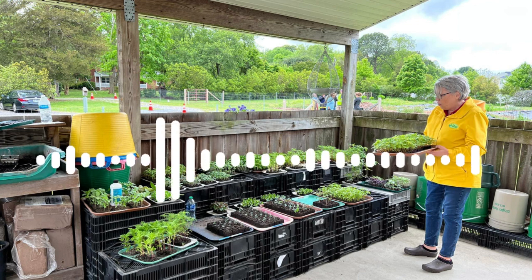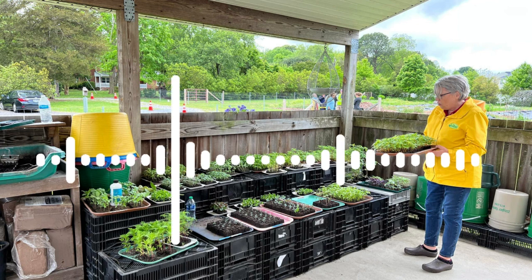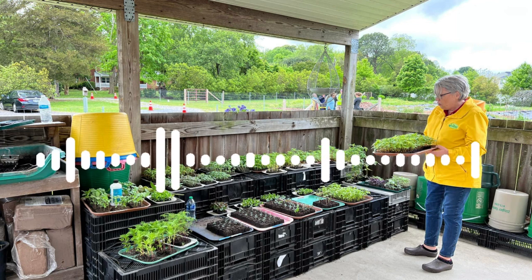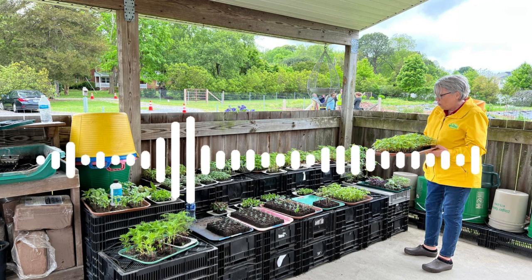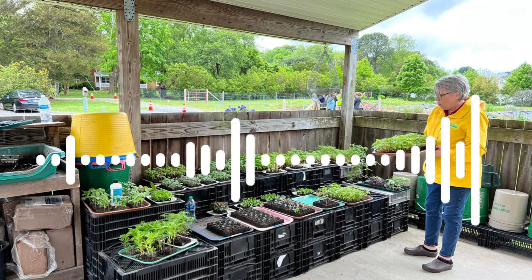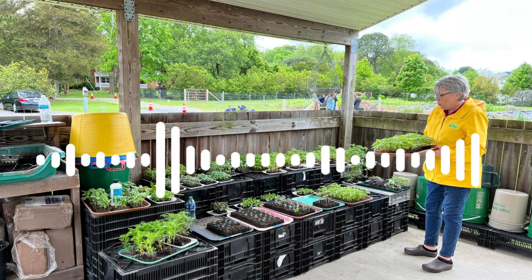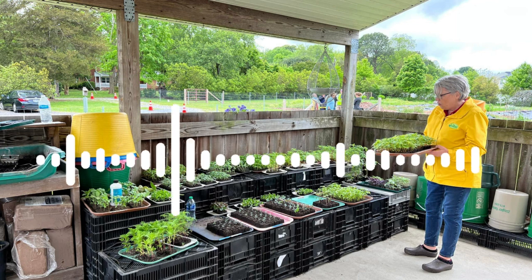Someone recently told me something about constraint — that necessity is the mother of invention, but also that constraint and limitation is when you think bigger. I kind of love that. The highest dollar per square foot I ever reaped on my farm was back when I only had two quarter-acre gardens. Then you start expanding, get more space, and you lose that concentration of effort. Okay, so we've got controlling germination conditions — and this is different for every crop depending on whether it's a cool-season or warm-season annual. But generally, around 68 to 70 degrees air temperature is a decent ballpark.